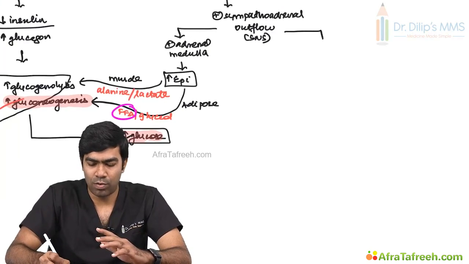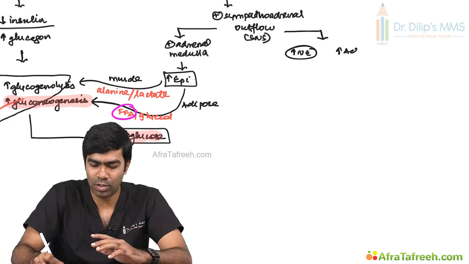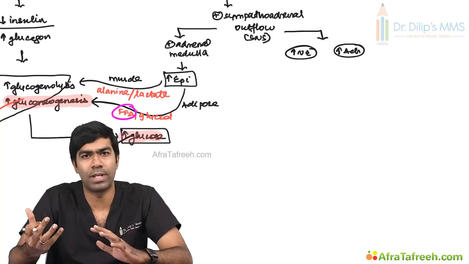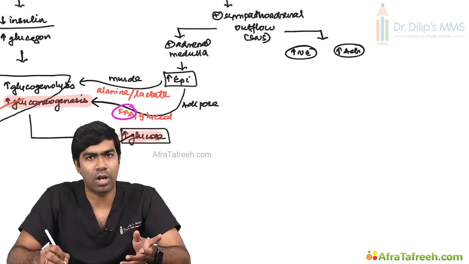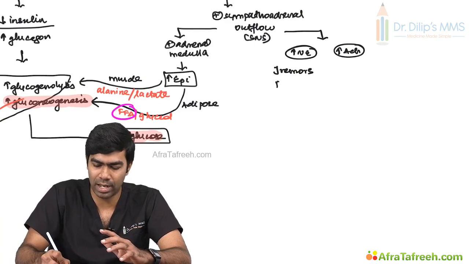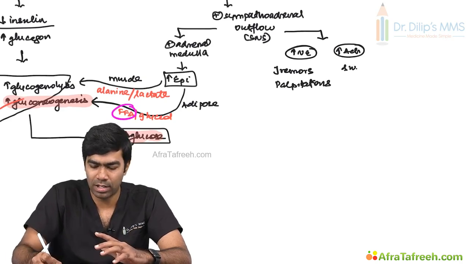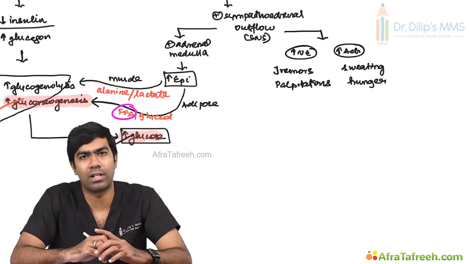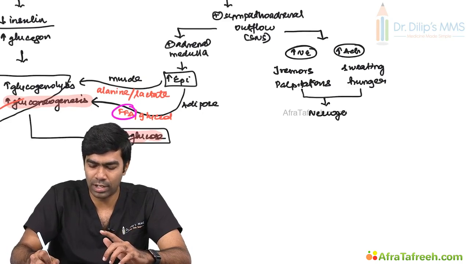Now, increasing sympathoadrenal outflow means they are going to increase the neurotransmitters as well, like norepinephrine as well as acetylcholine, because acetylcholine can also be released by the sympathetic nerve endings, especially in the cutaneous areas that produce sweating. So increased norepinephrine will result in certain symptoms of hypoglycemia, like tremors and tachycardia, which will subsequently result in palpitations. And increased acetylcholine can result in sweating, coupled with certain parasympathetic symptoms like hunger. All of these are what we refer to as classic neurogenic symptoms that happen in the setting of hypoglycemia.